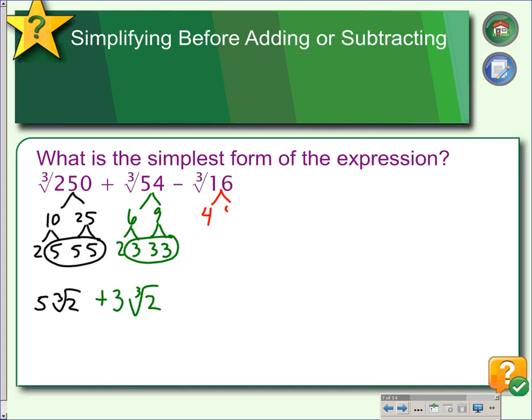16 is 4 times 4. And, 4, of course, is 2 times 2. We have one group of twos that comes out of the radical. And, we have 1, 2 remaining in the radical. And, now we can see that these are matching radicals and matching radicands. And, so we can add the coefficients. 5 plus 3 is 8. Minus 2 is 6.